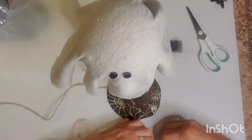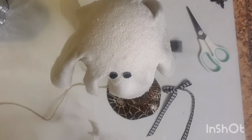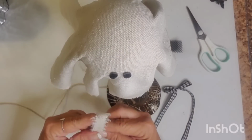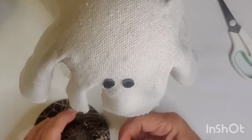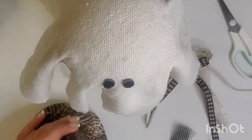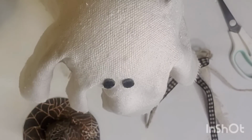And I'm sorry, I didn't realize that I had moved her little body so close to her hat and that you really can't see me making the bow here. But I'm just kind of layering them on top of each other. First the mesh, then the drop cloth, then the buffalo check, and then the little piece of twine.